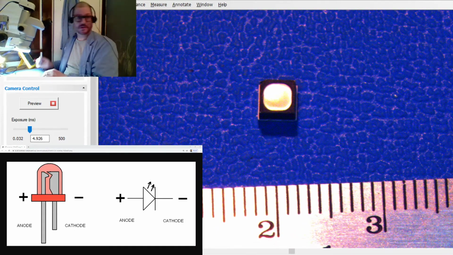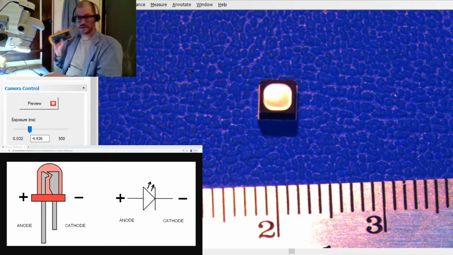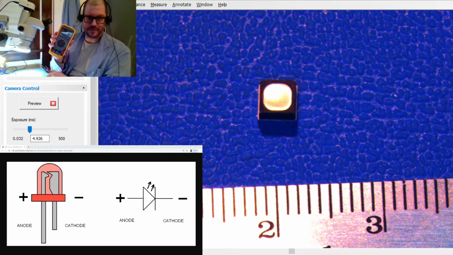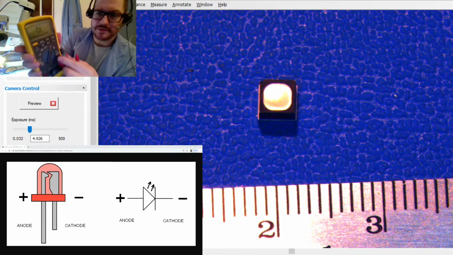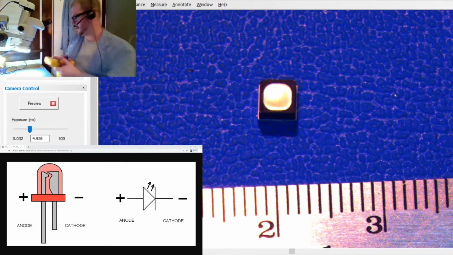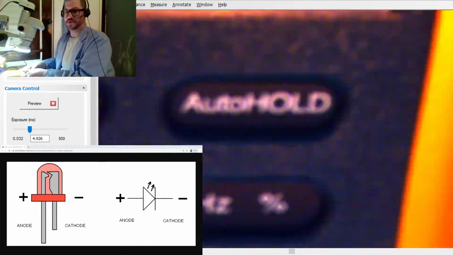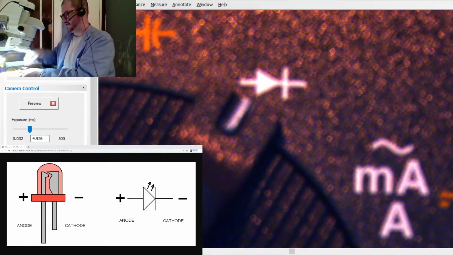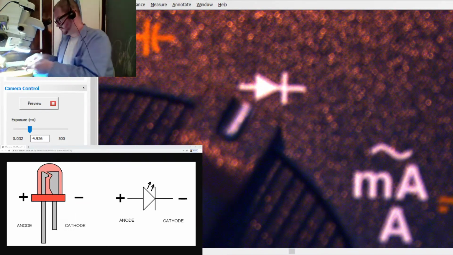Now we can actually test this out by using what we would call a digital multimeter. I'll be using a Fluke 87 Roman numeral 5, an 87-V for mine. So you want to set this to the indicator that looks like the LED symbol. In fact, I'm going to put this underneath here. So you want to set this to that symbol right there. You see that? I'm rotating the little switch.